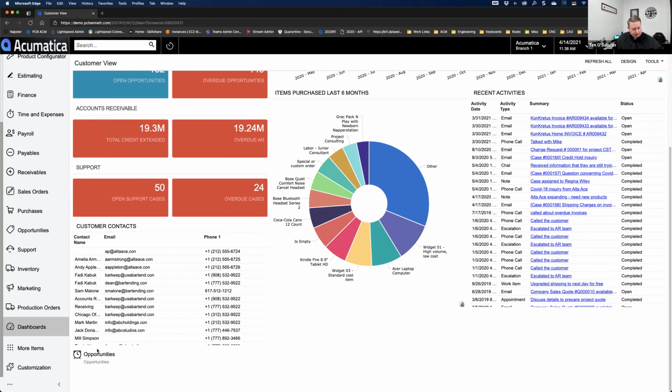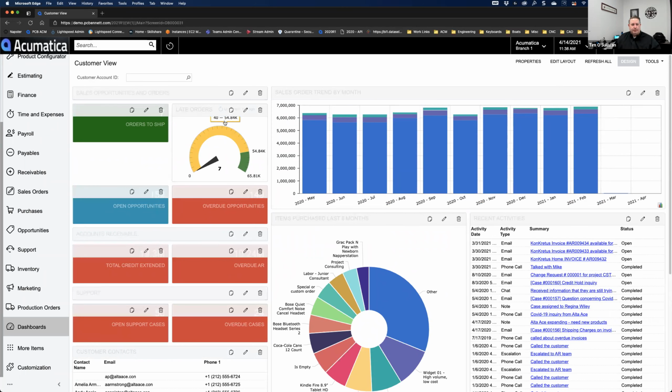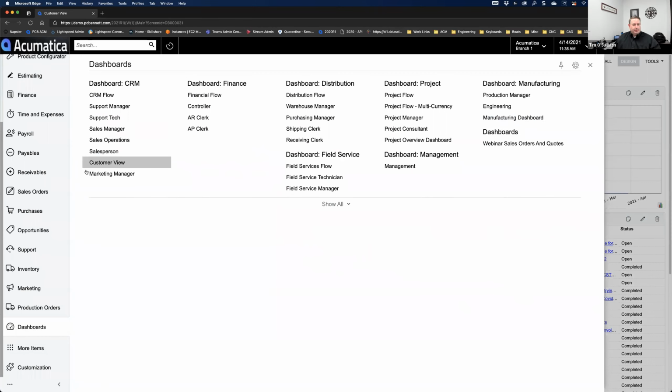So those are some of the ones that we wanted to review in the dashboard improvements. The other one, new for 21R1, is the ability to copy and paste. I can copy a KPI or a widget from one dashboard to another.